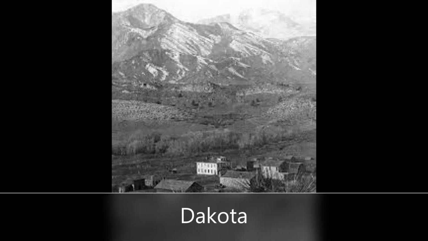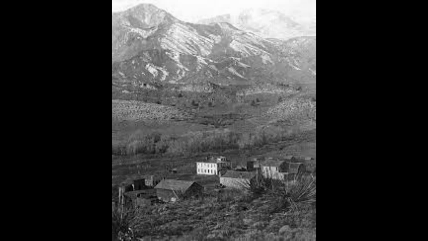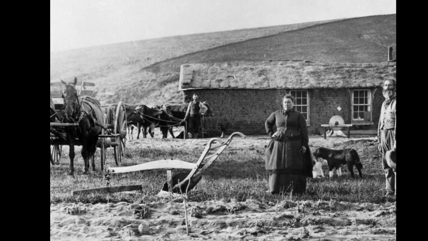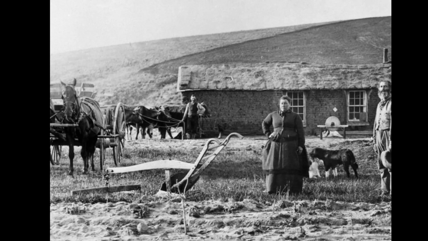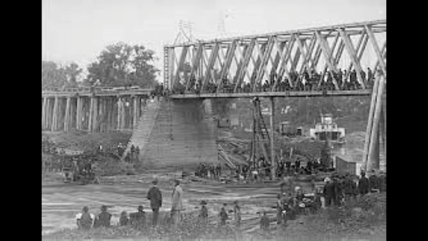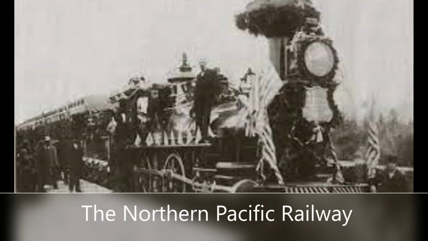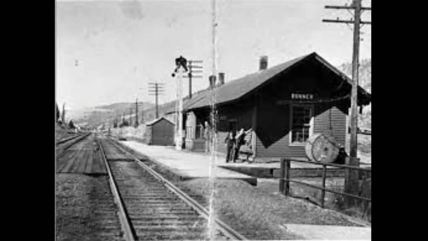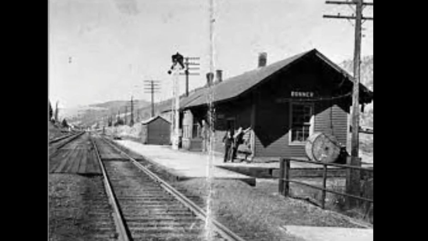Dakota. Dakota has been an organized territory formed in 1861. Because of the Homestead Act, many people were encouraged to migrate to Dakota, which led to the discovery of gold in 1874. Thus, many prospectors went to the territory to find their fortune. The settlers clashed with the Sioux tribe, giving the natives no option but to surrender the Black Hills of their reservation. The completion of the Northern Pacific Railway around the same year brought 100,000 more settlers. Dakota split up into North and South after a conflict as to where the capital of the territory should be.